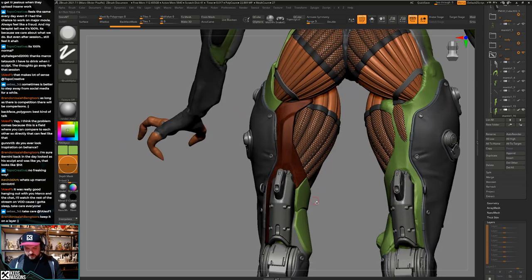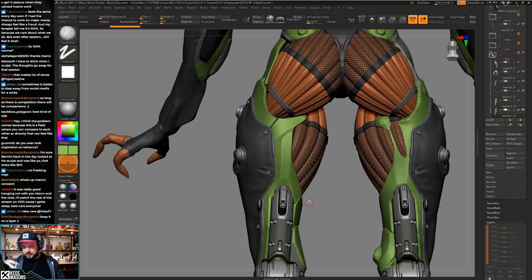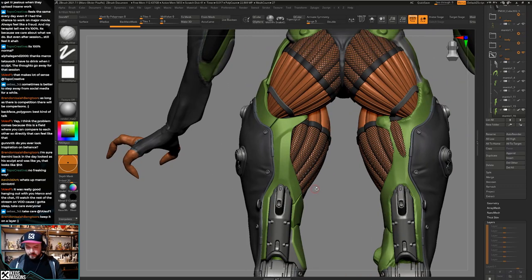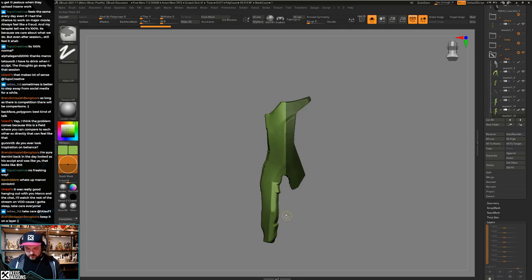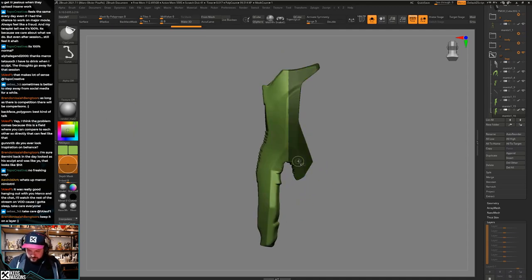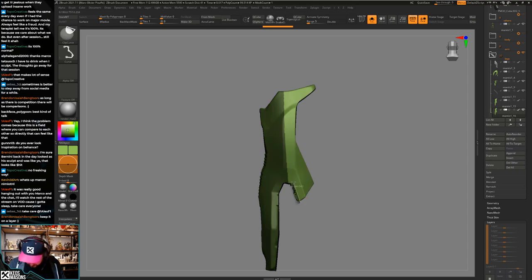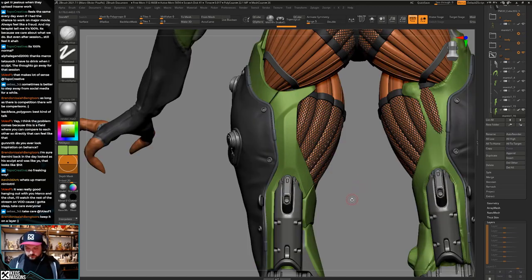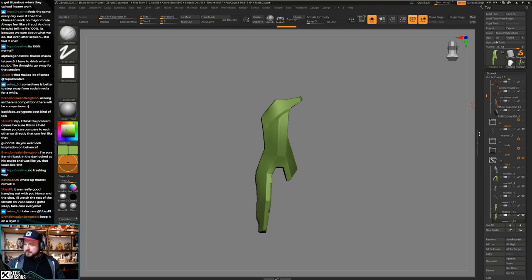So let's officialize this piece by making it a Z-remeshed piece, not keeping it a dynamesh. So it's just going to make working with it easier later. And I will do that. Number one, I'll just clean a little bit the inside like this because it doesn't take too much time. Goes like this. All right. And then I'll Z remesh and reproject it.